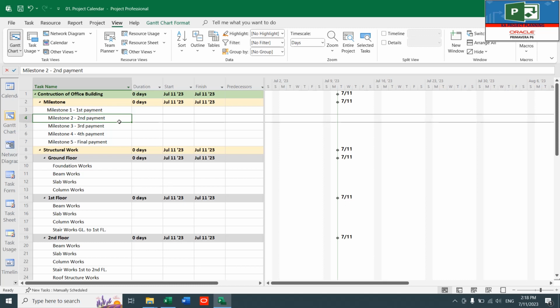So to mention again, like I told you at the beginning of the video, to make work breakdown structure, you have to know all the activity you are going to do on site.